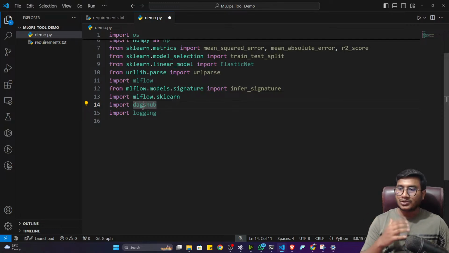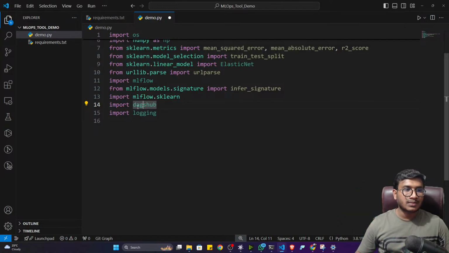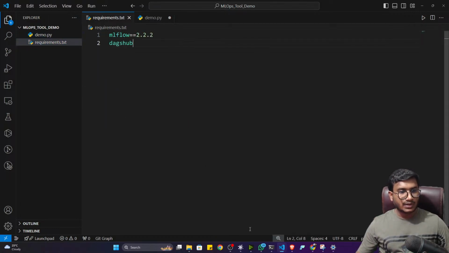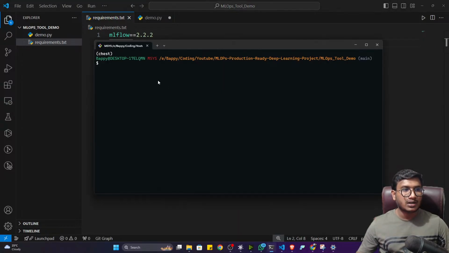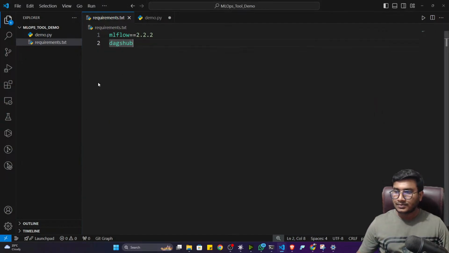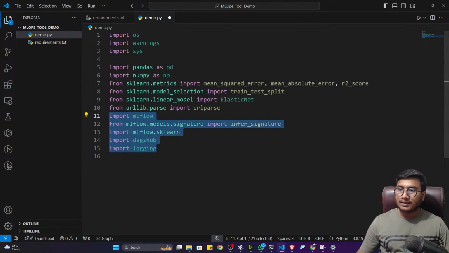The experiment I'm going to save in a remote server, that means in the cloud. So here we'll be using something called the DAGsHub platform. And to use the DAGsHub platform, guys, you also need to install dagshub. So in the requirements, also mention dagshub, and then try to install the requirements. Again, you have to execute pip install -r requirements.txt. It will install dagshub. I already installed dagshub. Then login. So these are the libraries I need to implement this small example.